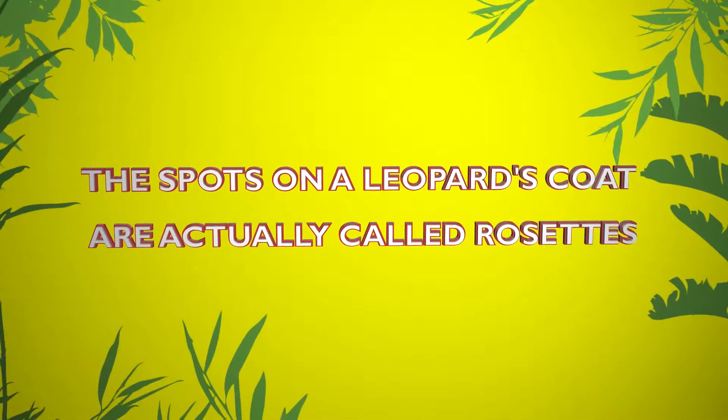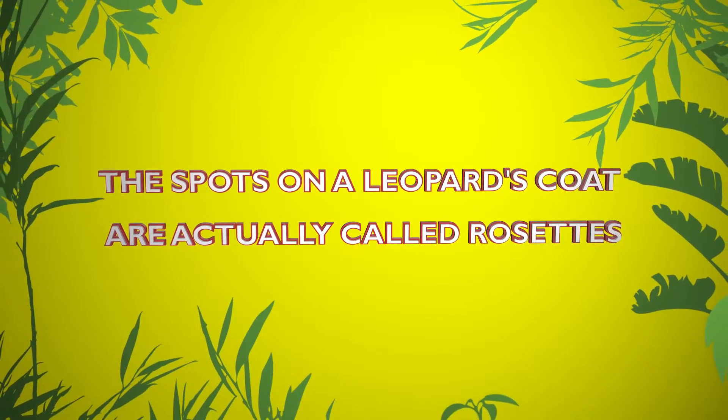The ration is around two kilos per day, six days per week. One day they have a starvation day, and the animal has one kilogram of usually beef, and sometimes they have chicken. Worryingly, the Sri Lankan leopard is nearing critically endangered status, with around only 800 mature individuals left in the wild.